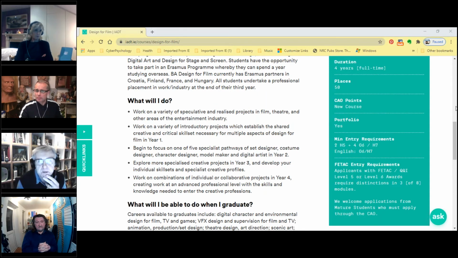I suppose the important thing to think about in terms of the modules is, just forget about the specific module titles for a minute. There's things that you focus on as you go through all 4 years of the program. There's what you might call the conceptual and the creative, developing ideas and being visually creative.